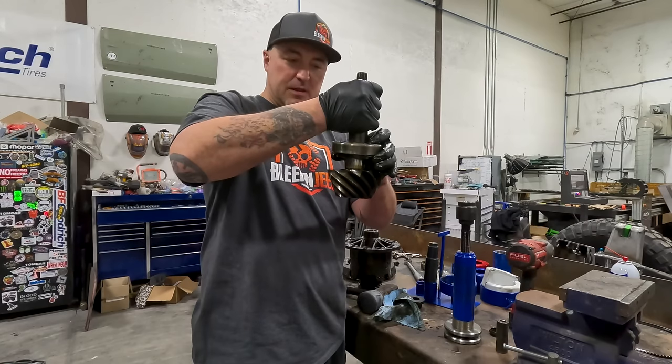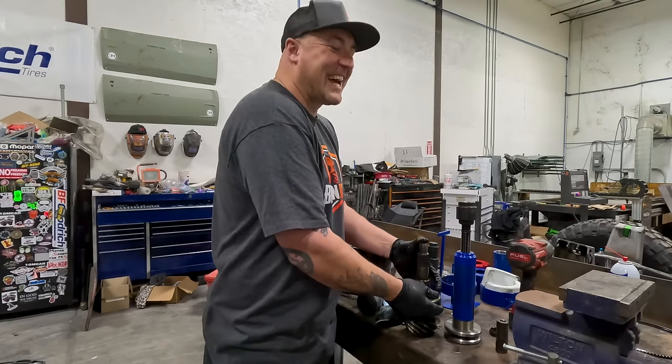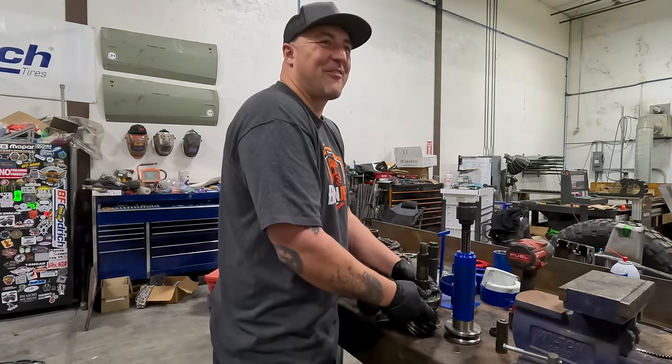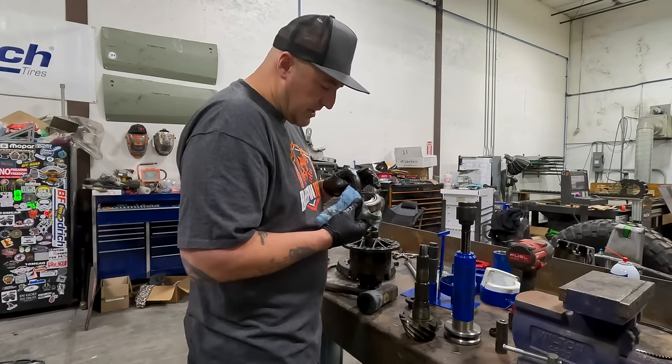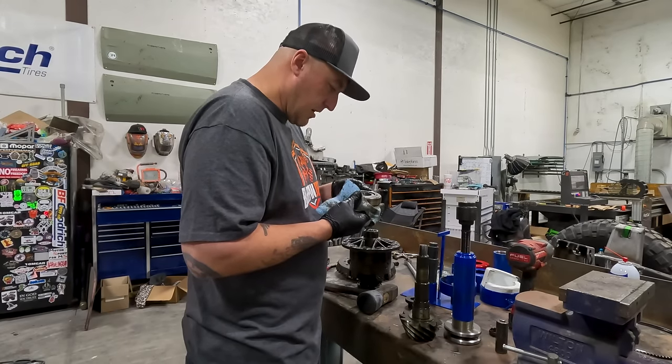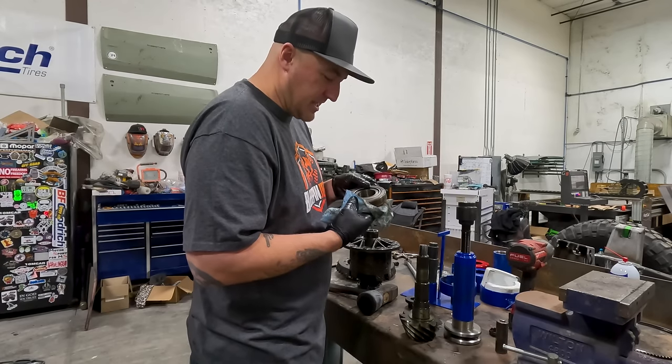If I can just do that with the bearing, I just slid the bearing on and off with my hand. Well, that's what you want, isn't it? We got a setup bearing now for a Sterling. Make life easier. So the bearing is a Timken USA, a 49-219. The race is a Timken Canada.